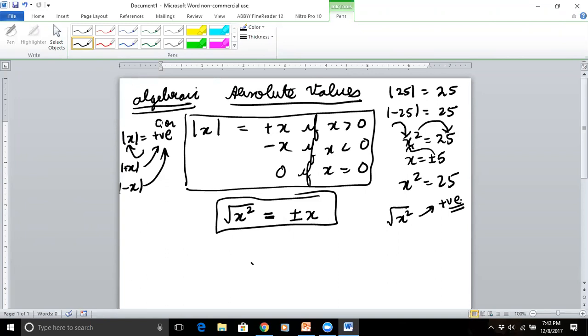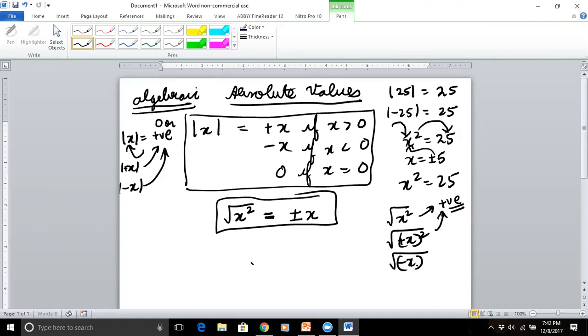But root of a variable, again, you are not worried about the output. I know the output is always going to be positive. You're always worried about the input. So root of x square, for me to get a positive quantity, I can substitute x as plus x whole square, which will still give me the positive quantity.